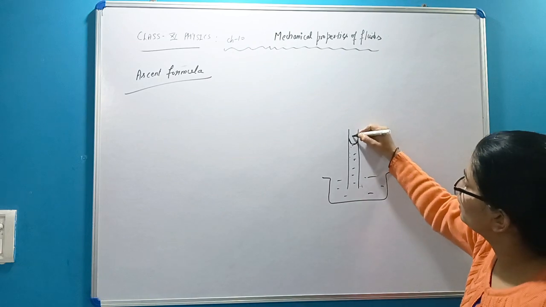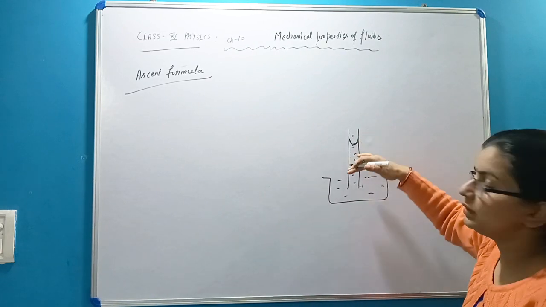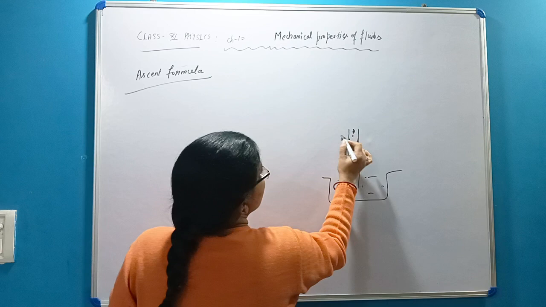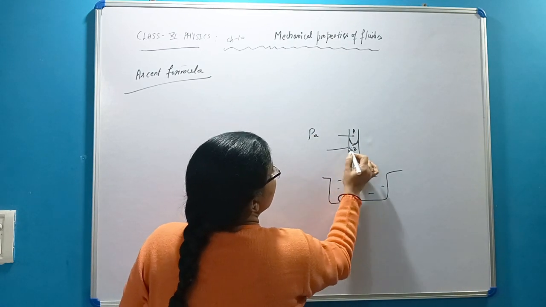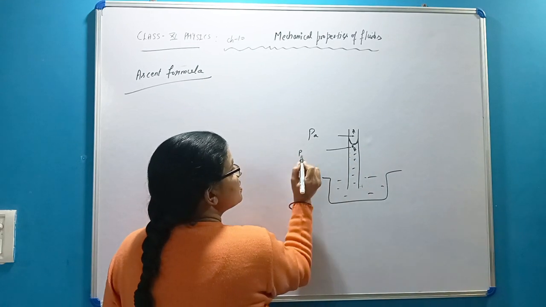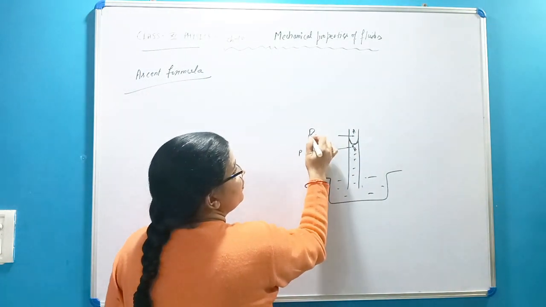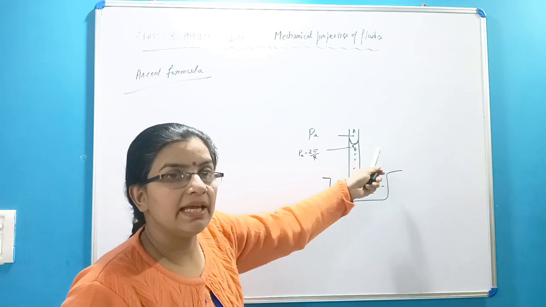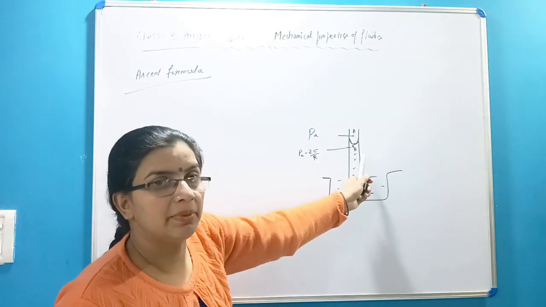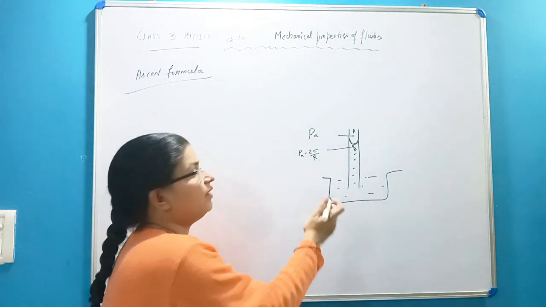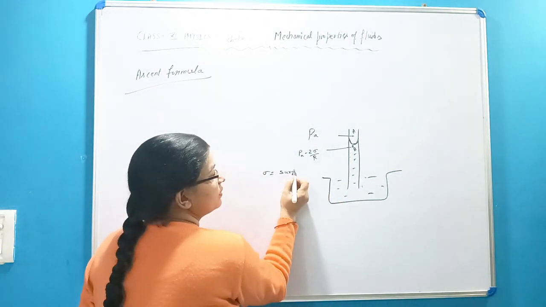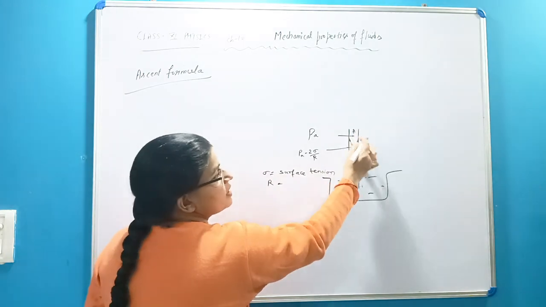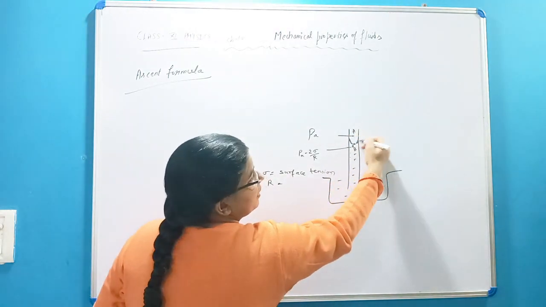The concave shape simply means that the pressure here is more as compared to the pressure below the surface. Put the points A and B. If the pressure at point A is PA, then at point B the pressure is PA minus 2 sigma by R. That means A has more pressure than point B, and the difference is 2 sigma by R, where sigma is the surface tension and R is the radius of this concave shape. If I draw it completely, it will become a perfect sphere.